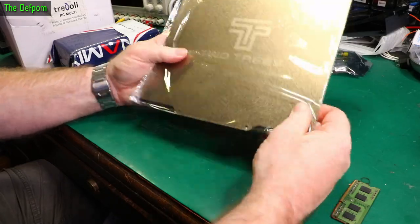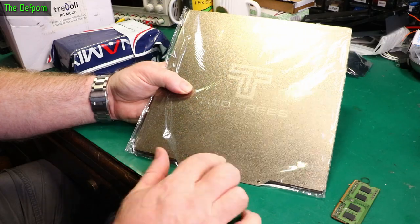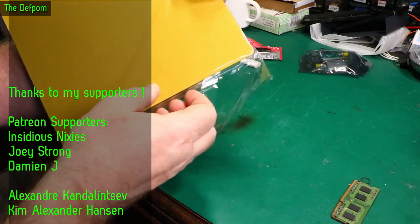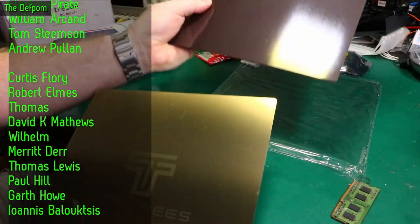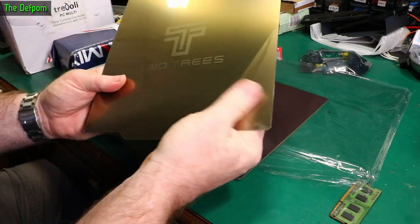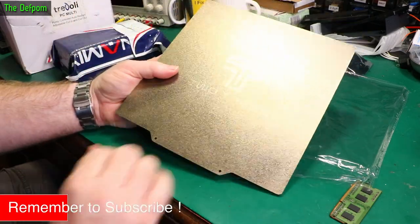This is a Two-Trees magnetic bed for 3D printing. I've already got one of these for my Ender-3s — both my Ender-3s now. They've both got these kinds of beds on them. They're really convenient because it's got a magnetic base to stick onto the existing base, and then you've got this top sheet. This is a double-sided one. It's got this new style which is double-sided: there's the magnetic base, then a smoother surface which I found works really well on PETG, and then on the other side there's this much coarser PEI-type sheet which probably works quite well on PLA.